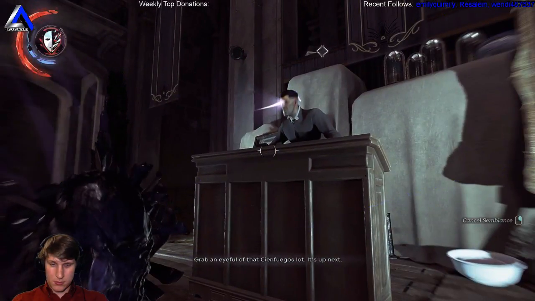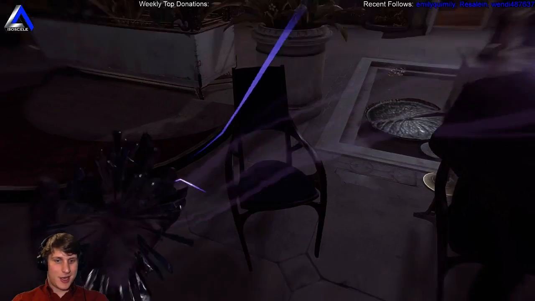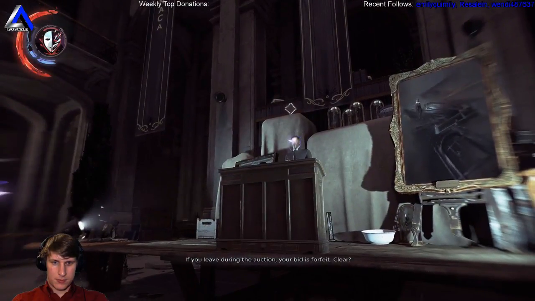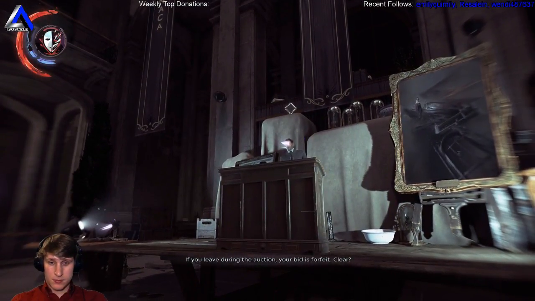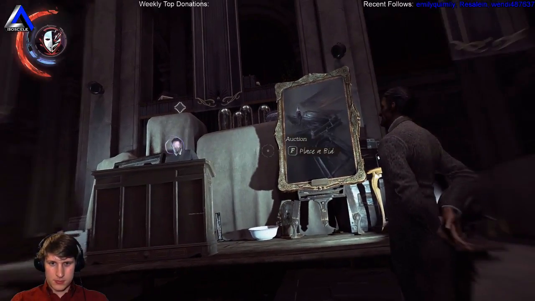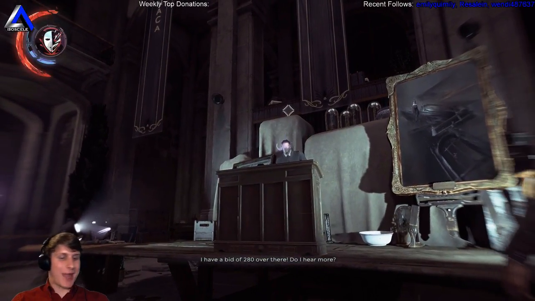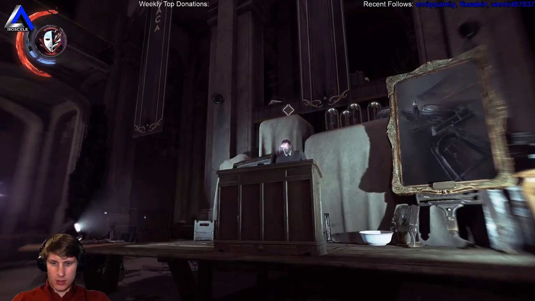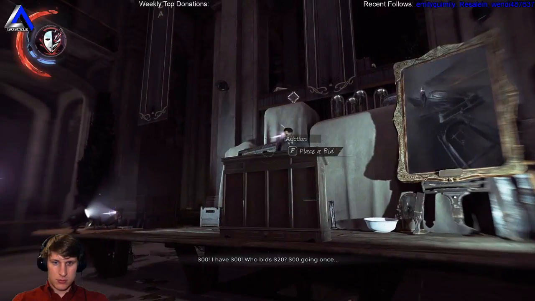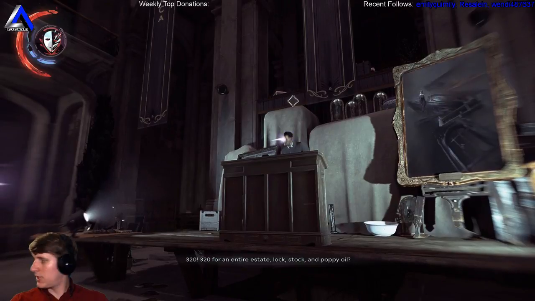Excellent. Grab an eyeful of that Cienfuegos lot. It's up next. Anyway, let's get started. A reminder that all bids are final. If you leave during the auction, your bid is forfeit. Clear? Good. I have a bid of 280 over there. I have 300. Who bids 320? 300 going one. 320. 320 for an entire estate. Lock, stock, and poppy.